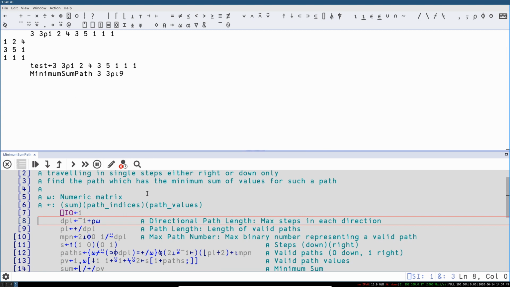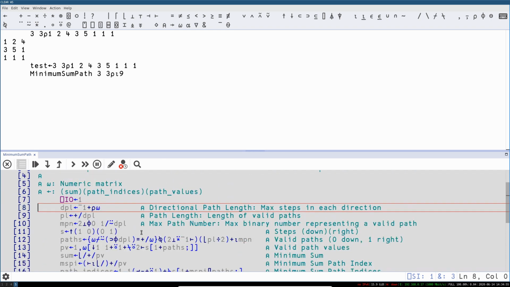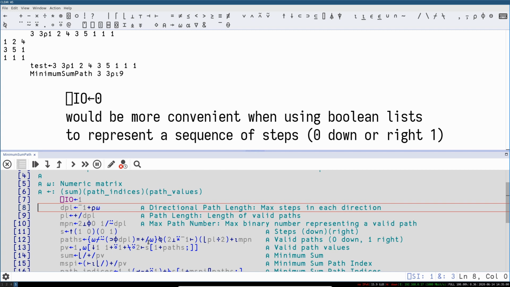We're doing indices from 1, which ends up being slightly annoying. My approach, because of this new approach, is more of a find-all-of-the-paths approach: find all the paths that would be valid, that would take you from top left to bottom right.